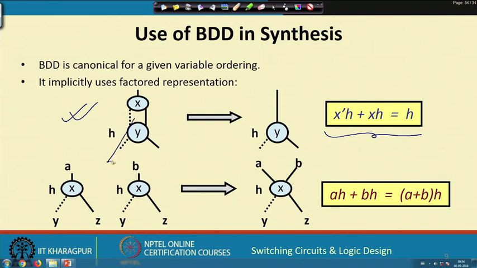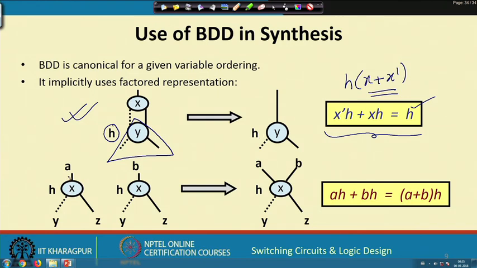If this entire subfunction below represents a subfunction h, then this BDD represents x bar h or x h. If you take h common, it will be x or x bar, which is equal to 1, it gets eliminated, only h. So, this kind of algebraic minimization is implicitly carried out during this transformation.